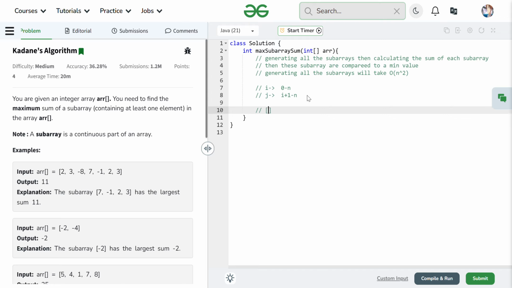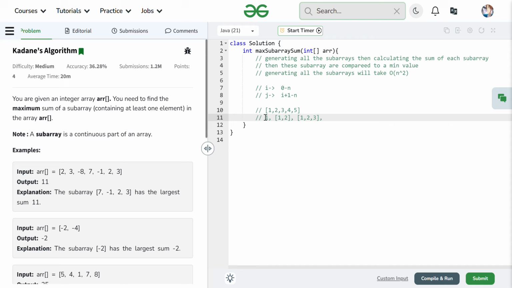Let's say we have the array 1, 2, 3, 4, 5. What will a subarray actually look like, and how do we create it? Starting from 1, we include 1, then 1, 2 will be another subarray, and then 1, 2, 3.